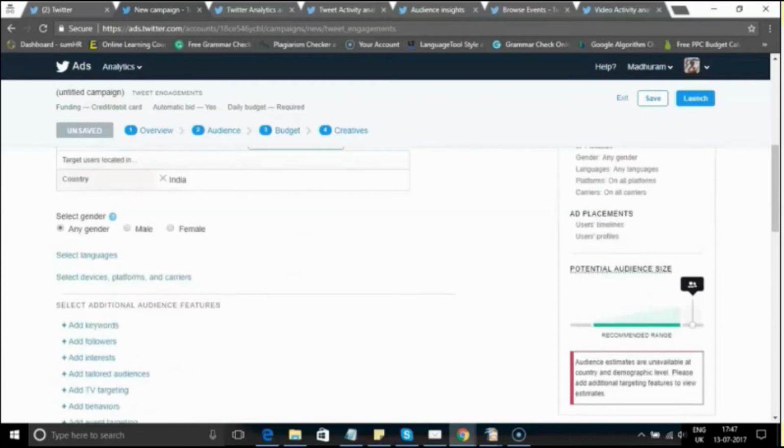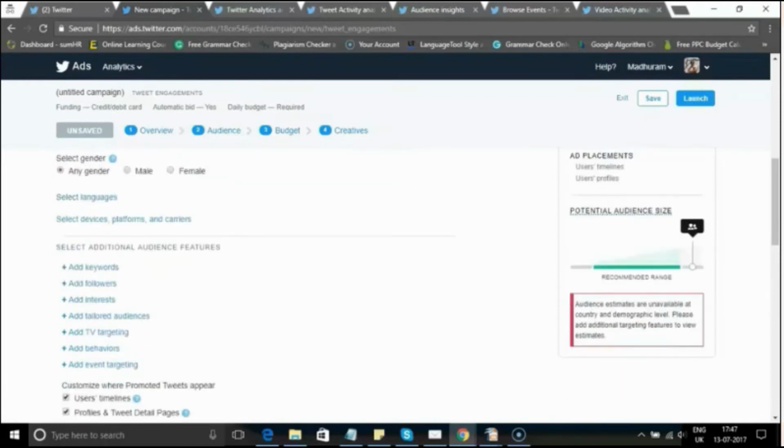You can also target using languages, device platforms and carriers, keywords, followers, interests, tailored audiences, TV targeting, behaviors, event targeting, etc. The more detailed targeting options allow you to target based on the specific user's characteristics.